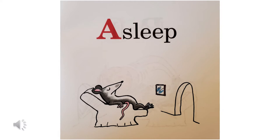Now with this book, you really have to look at the pictures to see what's going on. The first letter of the alphabet, you know, is A, and the first word of the story is asleep. So we need to look to see who's asleep, and it looks like it's a mouse. A, asleep.